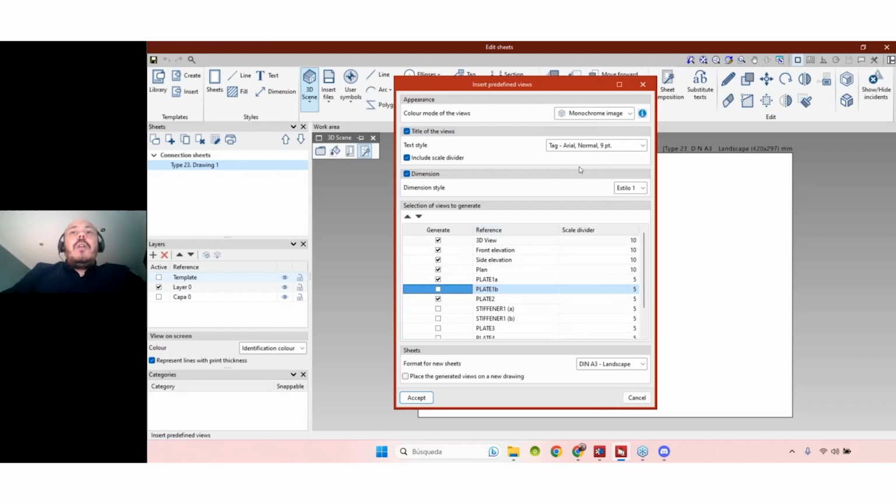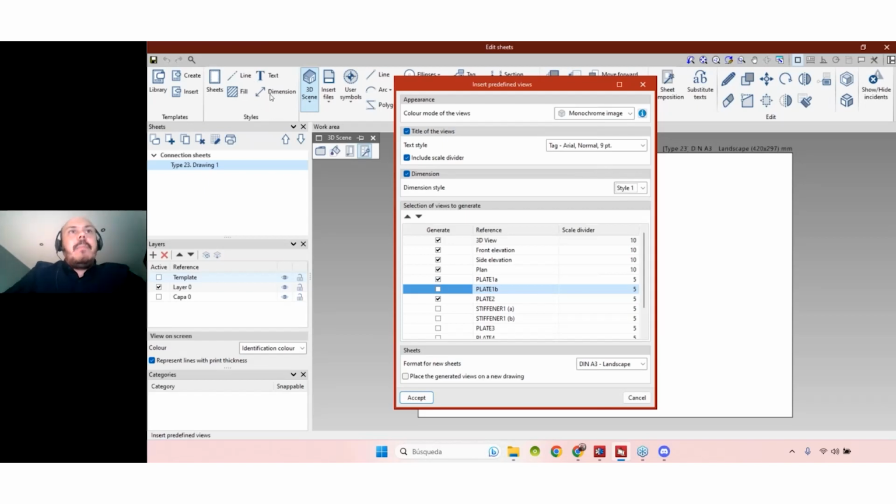One of the features that we have here is the option to add or not the dimensions of the elements. According to this option, we can select the style of these dimensions, styles that we can create before in the styles section.